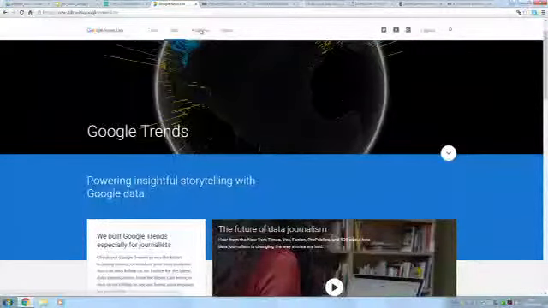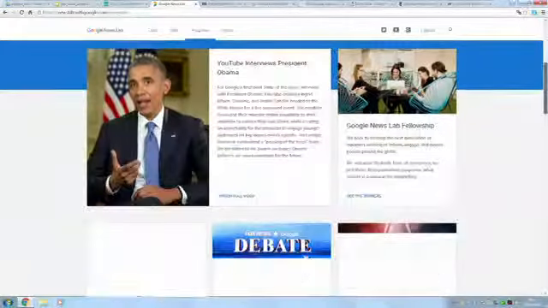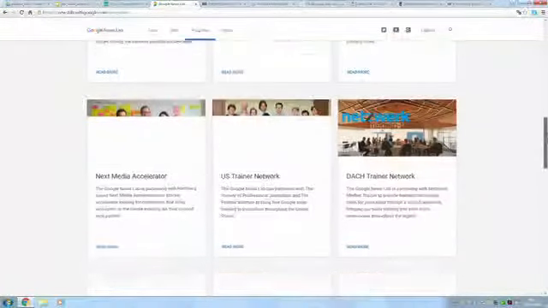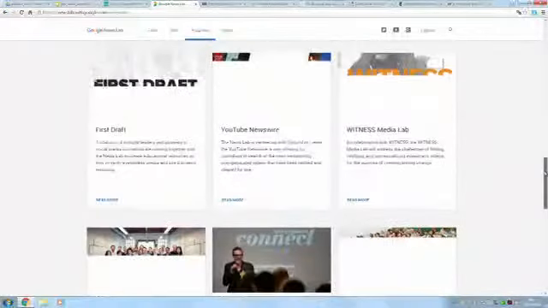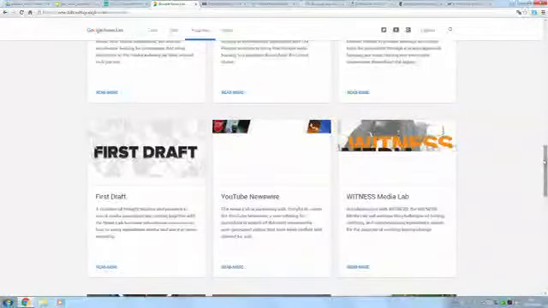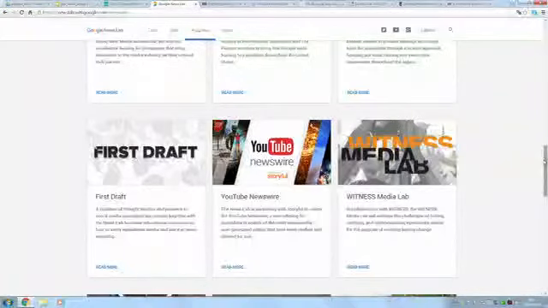And also there is a program section, and it's very important for me to point out that there are many different collaborative programs where NewsLab is involved. Here in Perugia, for example, there are many workshops held by First Draft.